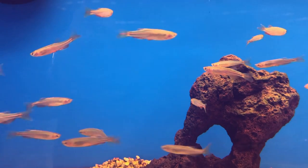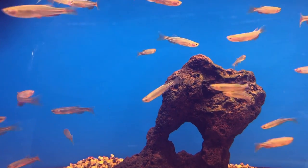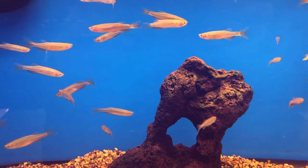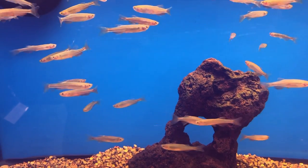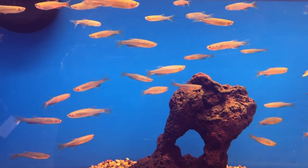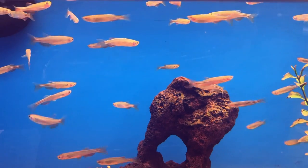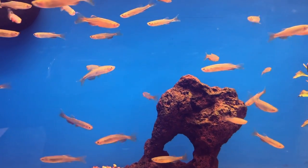One of the best things about danios is that they're super easy to keep, because they can tolerate a wide range of water parameters. This doesn't mean they're a lazy man's fish — you still need to keep the water clean — but they're not overly picky about things like pH and temperature. This makes them fantastic for beginner fish keepers. Shoot for a pH between 6.5 and 8 and keep the temperature between 70 and 82, and they'll be fine. You're going to hear the word easy a lot in this video.